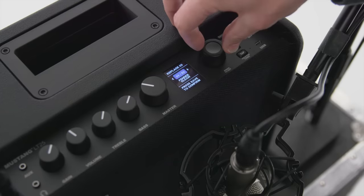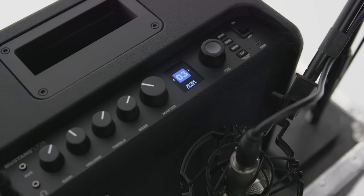But it also has an Easter egg. It has an additional 20 presets built in. Any of these things are fully editable. You can carve a sound that's uniquely you. So let me show you where the additional 20 presets are.